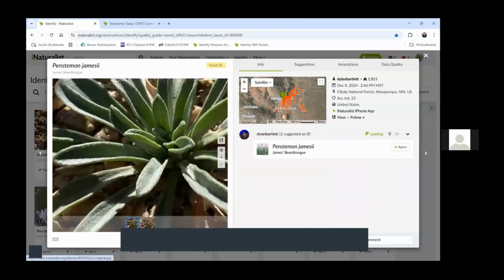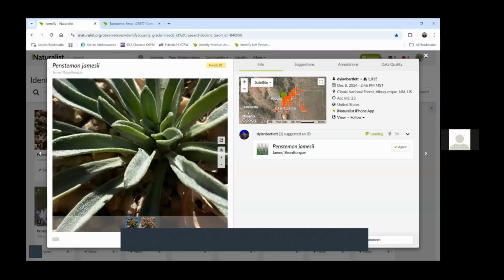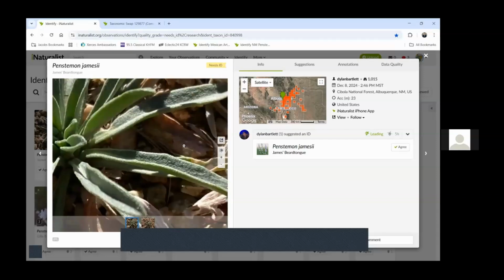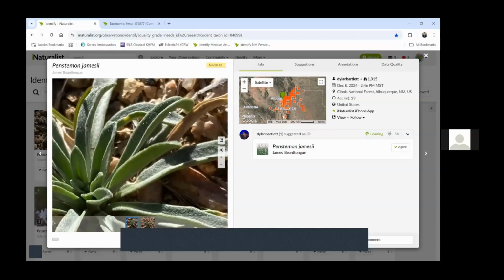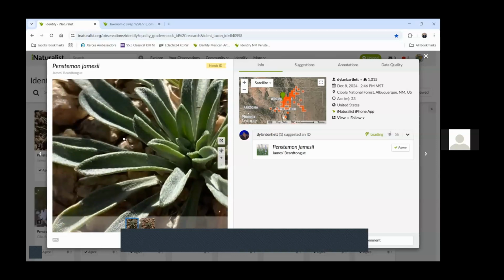In this case, I know this is not a penstemon because penstemon leaves are always opposite, and even in the rosette stage, they don't cluster like this. And based on the leaf pairs, which we can kind of see here, it's probably a Boraginaceae.